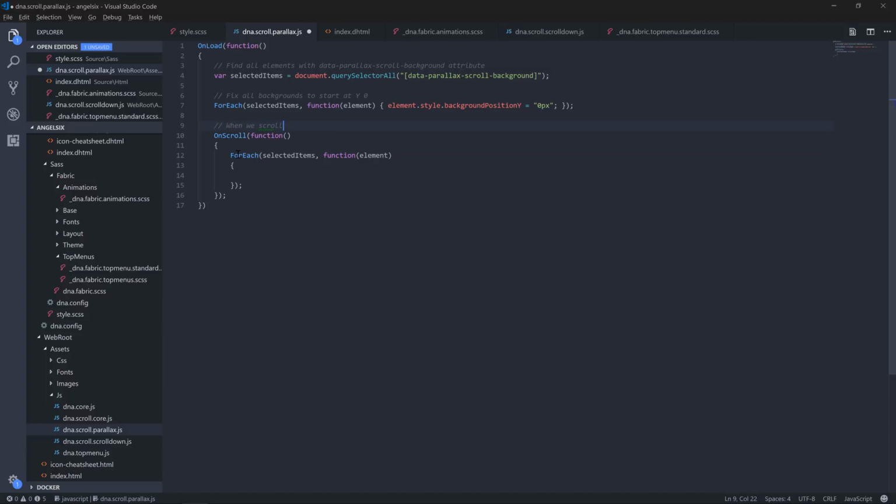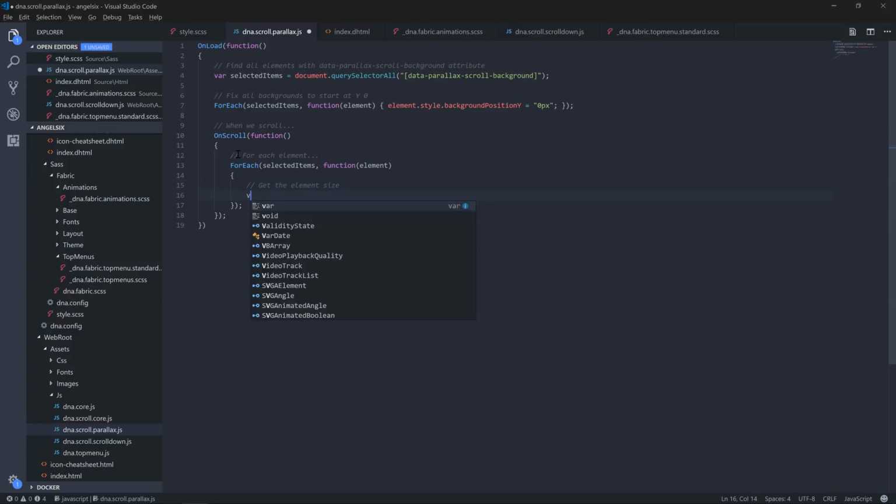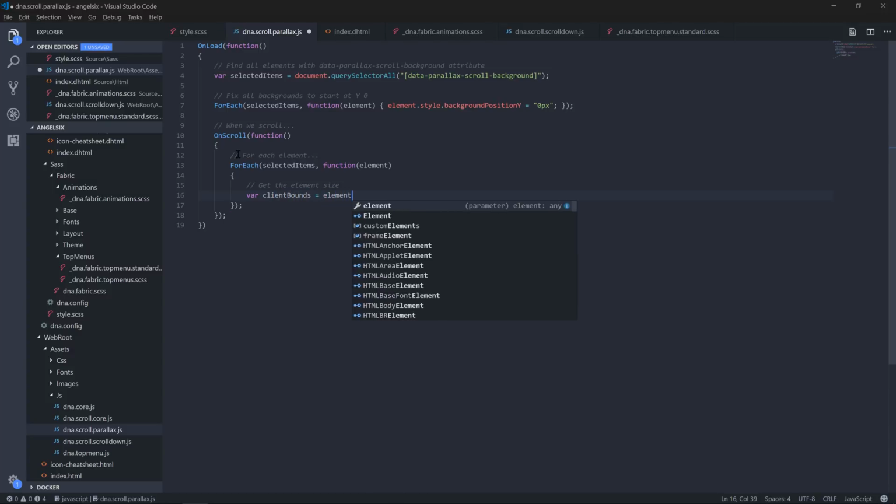So when we scroll, for each element, and then we want to get the element size, and we'll do that with element dot get. I think it's bounding. No, what is it? Bounding client rect or something like that. I think that's it.